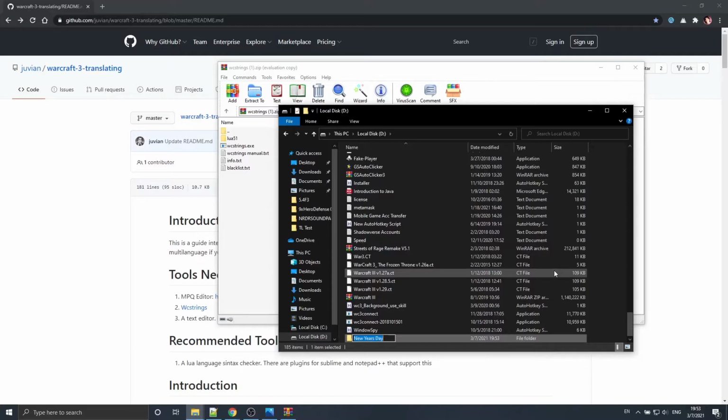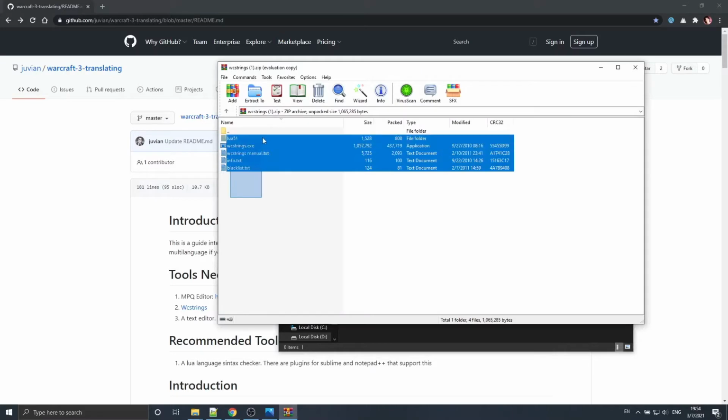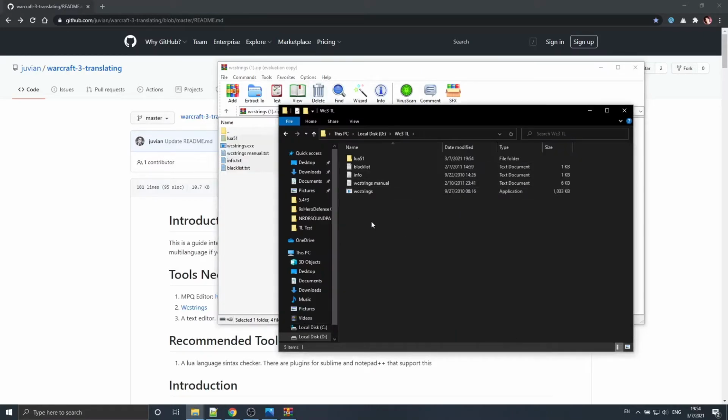What I'm going to do here is make a directory that's for translating many different maps, not just a single map, but you don't have to do this. So I'm just going to call it WC3TL. So put all your Warcraft Strings stuff in here.